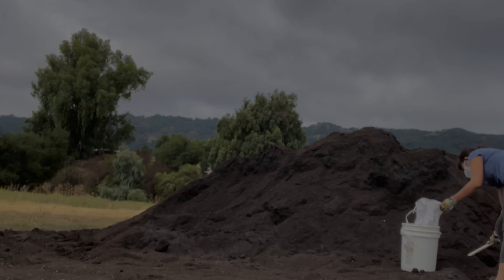When you bring your compost home, let it sit for a few weeks before using it to cure it yourself. The compost might look broken down, but it can be hard to know how fresh it is. At this hub, they fill it up when it starts to get empty, so you never know how long it's been sitting there.